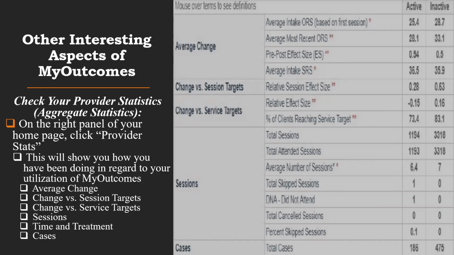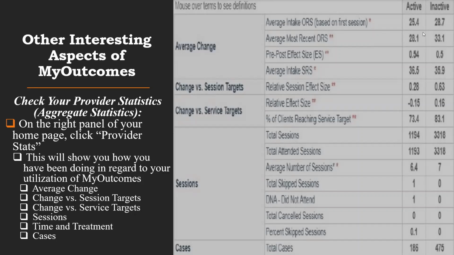So this is from when I was at Spectrum Human Services for 6 years. I don't know if we used My Outcomes for the whole time I was there, but it was a lot of sessions and a lot of clients. The average intake was 25.4, this is for active clients.